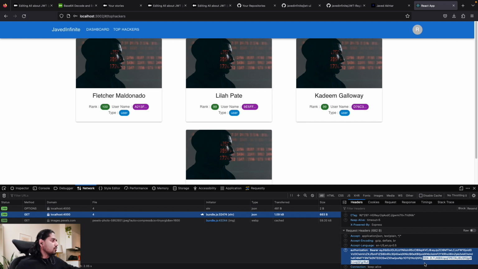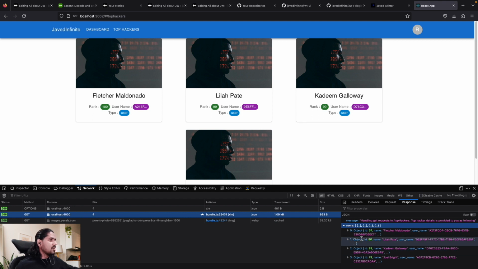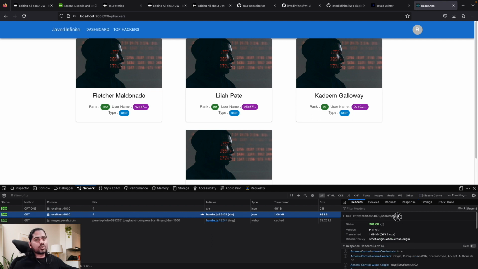And that's how we got the response. This is the response we got, which we are utilizing here. Right now we are showing these 4 top hackers, because we requested only 4. If you see here, we are asking to just give me 4 top hackers.